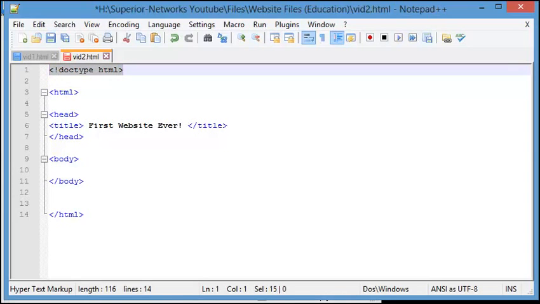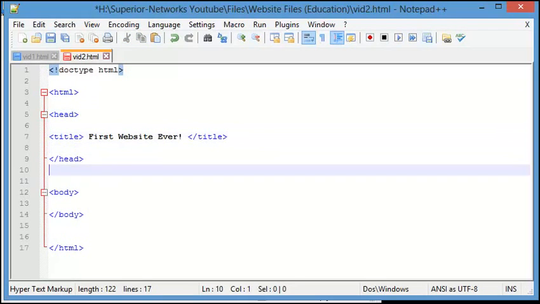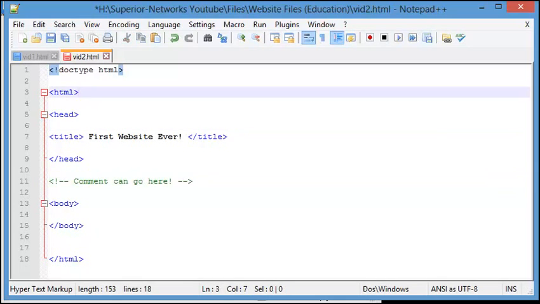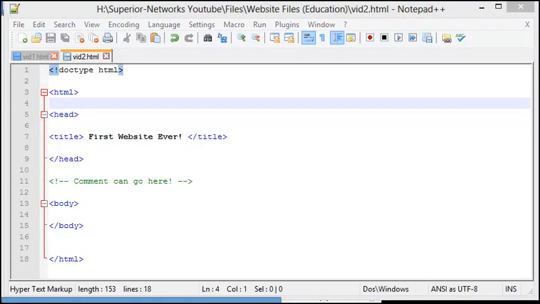Doc type HTML will just inform your browser that it is an HTML5 document, which is using the HTML5 tags. Now, just because I like to do a lot of spacing, I'm not as keen on comments. A lot of people like to do comments which look like this: open bracket, exclamation mark, dash, dash, space, the comment goes here, and then dash, dash, close. Normally comments are used a lot in websites created for people that aren't necessarily as knowledgeable. So if we just save this, we open up our web browser.